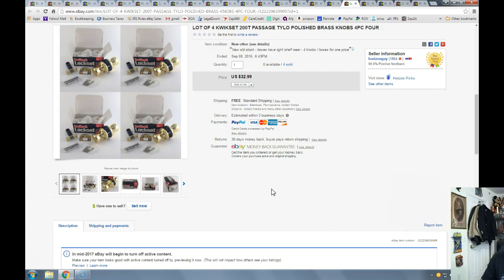That's 16 locks for 100 even. And you see I did have shipping included on that. So I was able to ship this for pretty cheap. They were fairly local, like one state over. And I believe I only paid maybe $10 or $11, and it went via priority mail, believe it or not, with my discount. So really happy to get those out. I had those for a couple months, and glad to see them go all to one spot there.